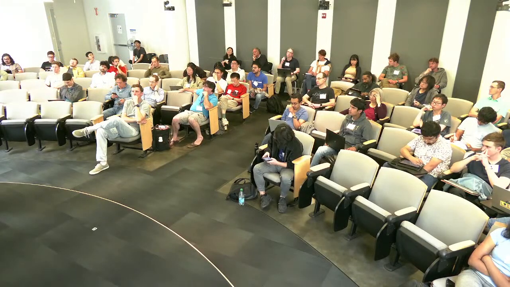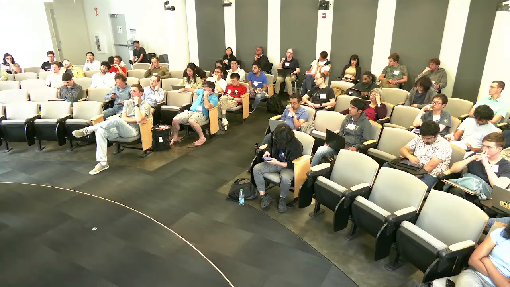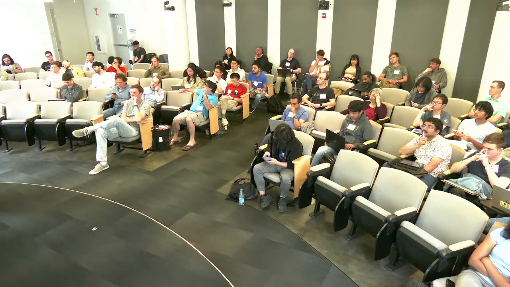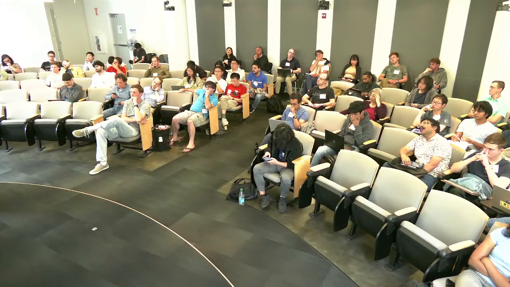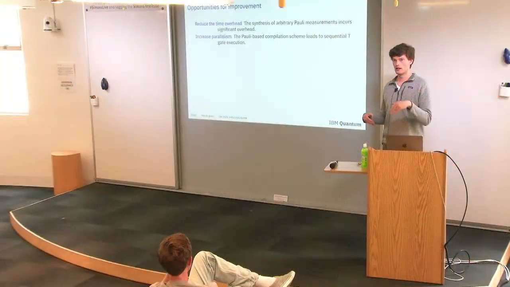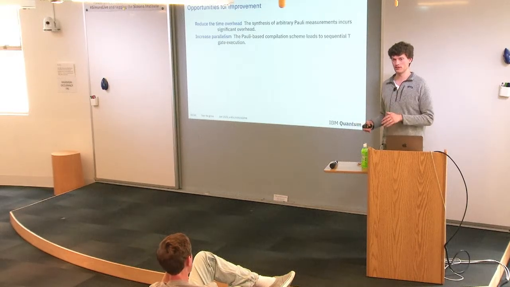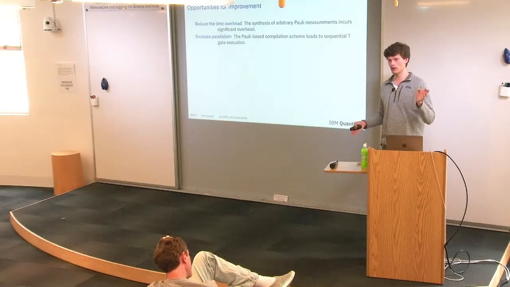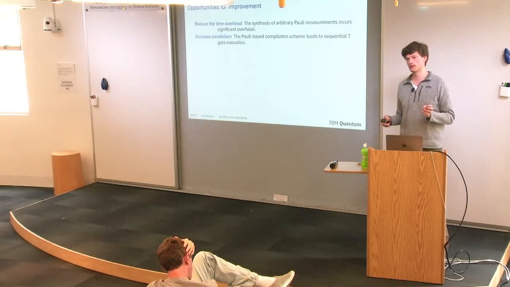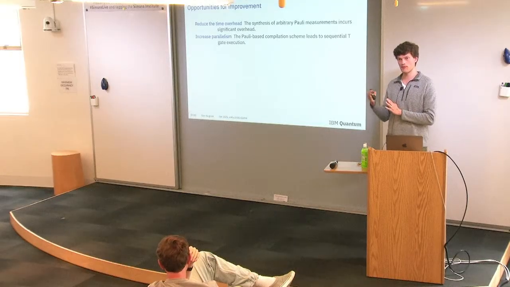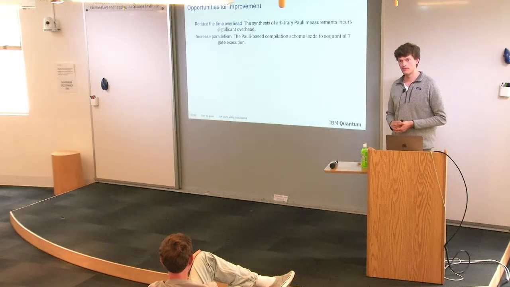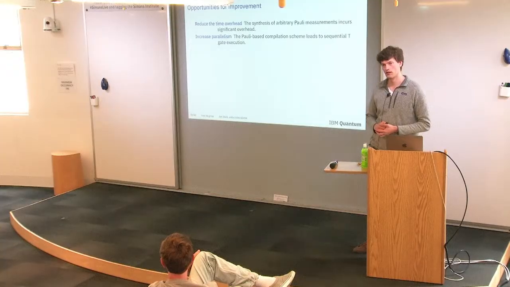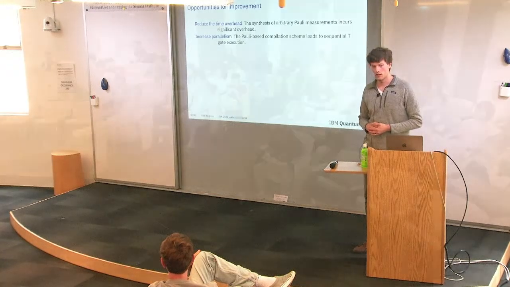Globally, because if you are given a Clifford plus T circuit and you perform this poly-based compilation scheme, generally your result will be a rotation that acts on the entire system globally, and then another rotation that acts on the entire system globally, etc. Each of these requires all the qubits to cooperate, global entanglement to implement, and that's what I mean by sequential. It requires global entanglement to implement a single T.